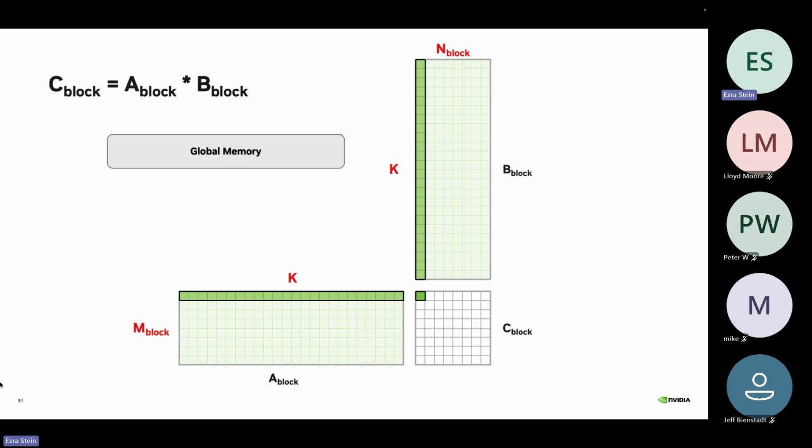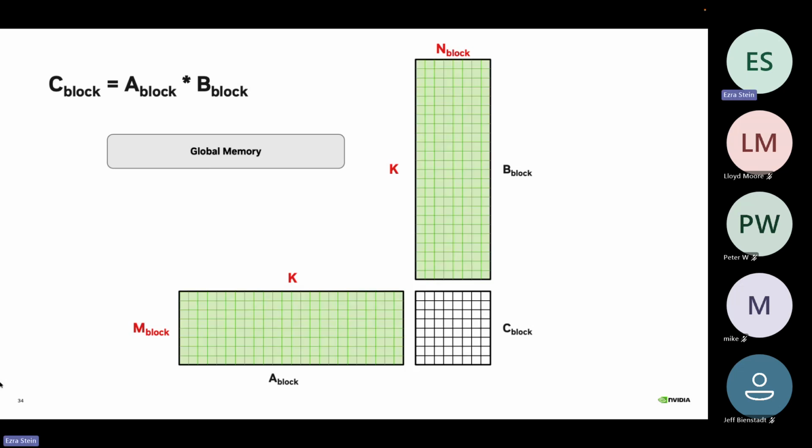And we can look at what the next thread is doing. It's also accessing the same row of A, but a different column of B. And the third thread is also accessing the same row of A in a different column of B. So what we see here is that different threads are pretty much accessing the same pieces of data. So we're paying that cost of loading from global memory multiple times. You may know what the answer is here. It's to cache the memory locally so that when we reload the same piece of data, the load is fast.